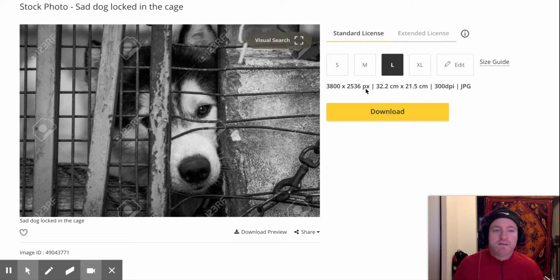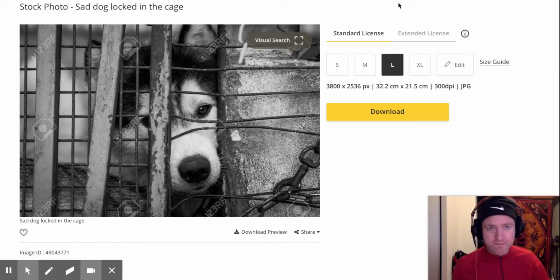Hello, guys. We're going to be talking about the composition of the sad song. So I asked you to start your composition from a visual cue, and the visual cue should be a black and white photo. I decided to choose this black and white photo of a dog trapped in a cage because we all kind of feel like that, or at least I kind of feel like that.